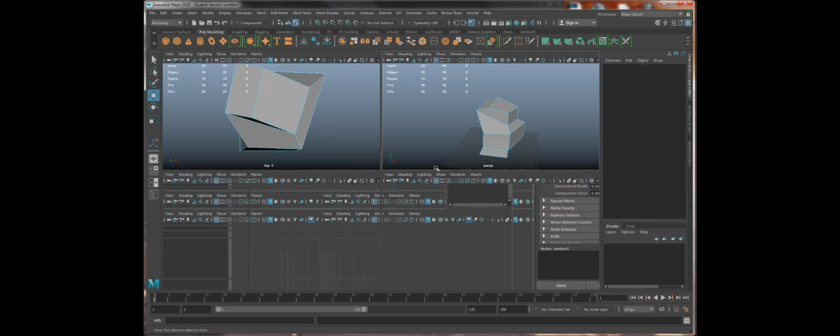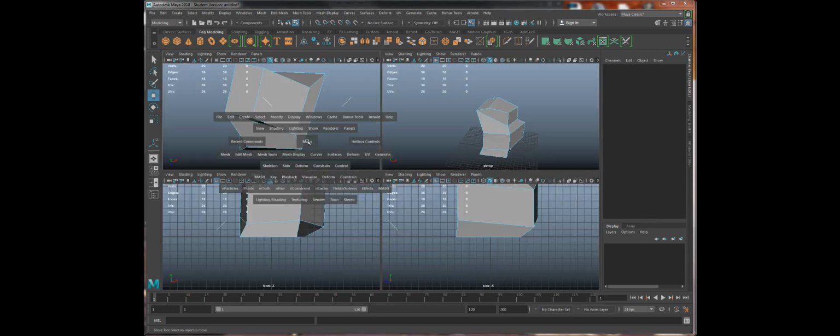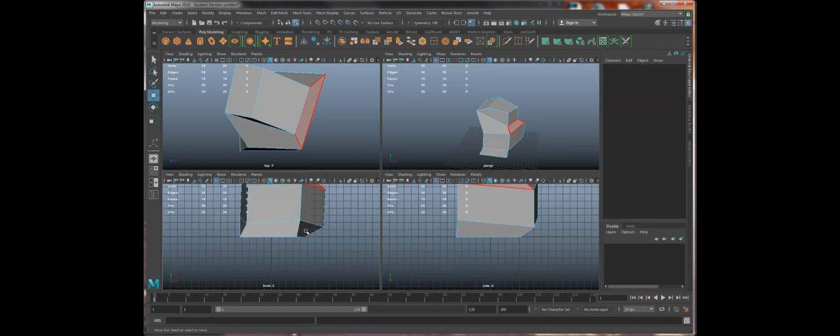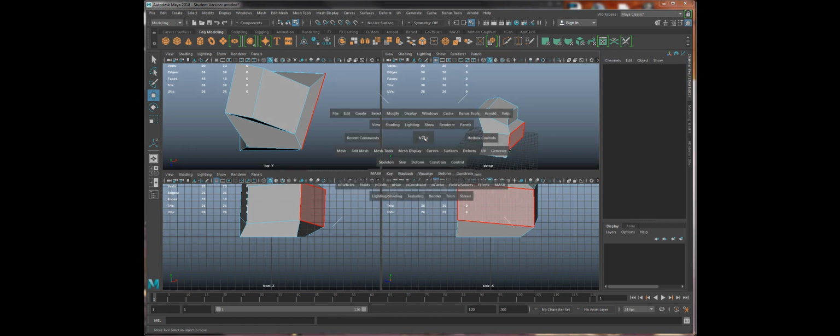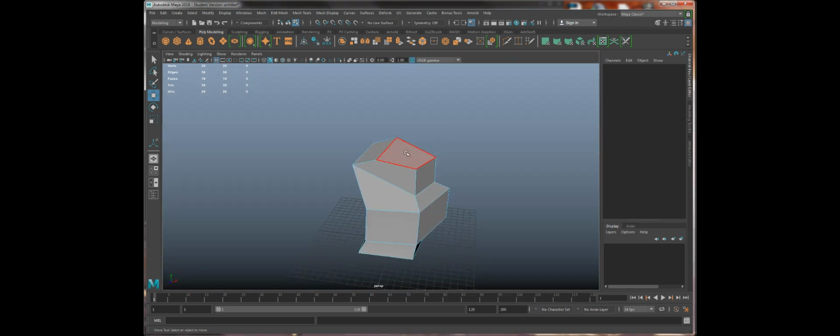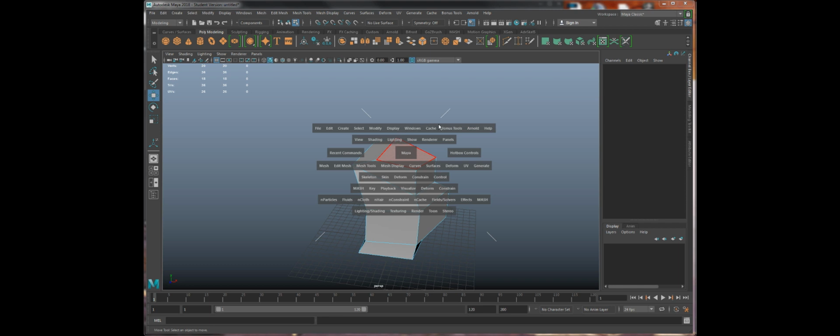And I can keep toggling back and forth from this. I will do this a lot, jumping back and forth through different windows. Now, what you can also do is hold space, and that'll bring up a quick menu for everything. If I just go back here, this menu is everything. It's your animation tool set, your rigging tool set, your rendering tool set. So I can get to all my different menu sets just from here.